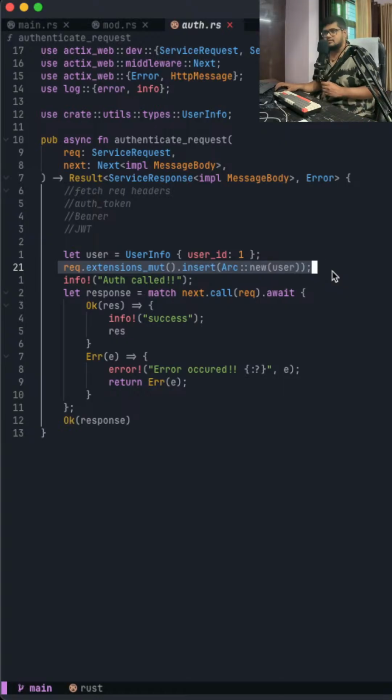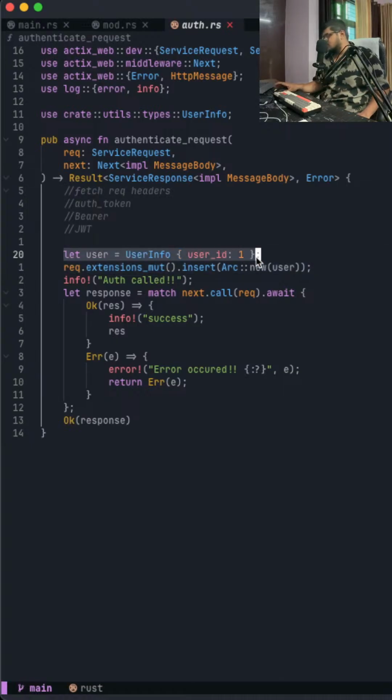So this is what our authenticate request does. You will have the user ID, that's what I hard coded over here. You will have it from your JWT token. Then you can attach this to the request, and maybe you can attach other things as well. So you don't need to pass from the client every time which user is requesting this thing. So it's like backend first development, instead of passing everything from the client in a payload.